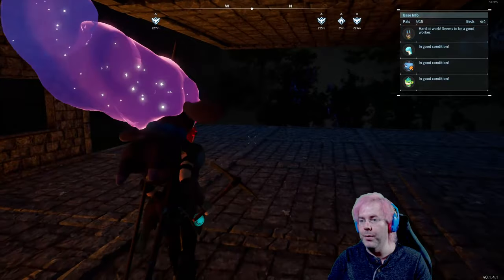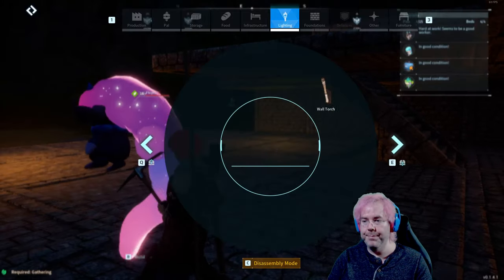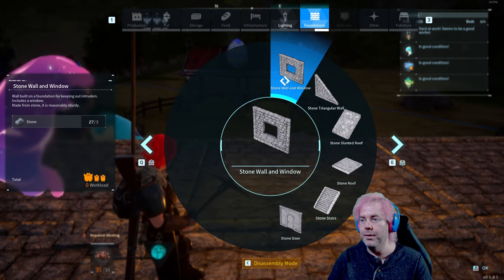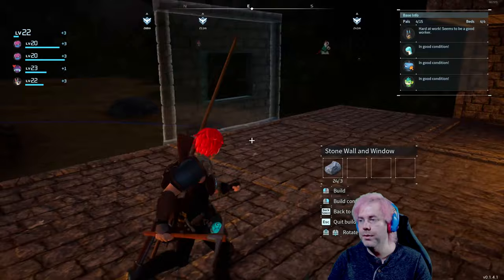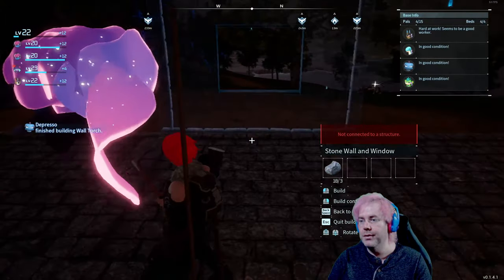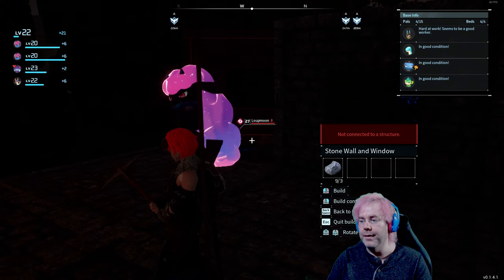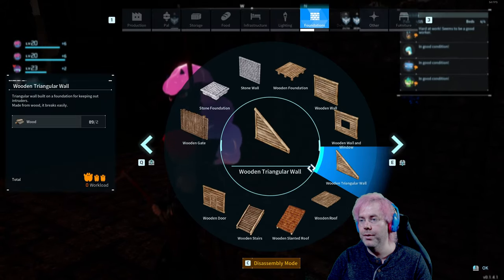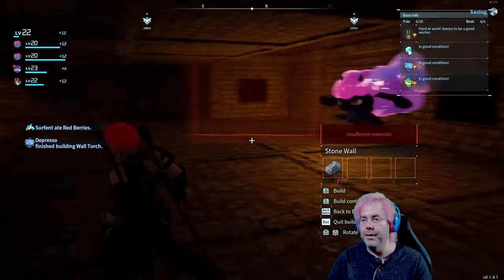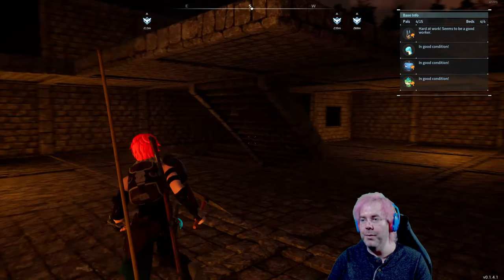Do I want to make another stairwell? I did kind of close everything off here, didn't I? This is fine for now. We can always expand it. Let's add some walls with windows. Like so. Getting low on stone. And then back, and then just normal stone wall. Not any cheaper either way. All right. Insufficient materials. All right. Making progress though.